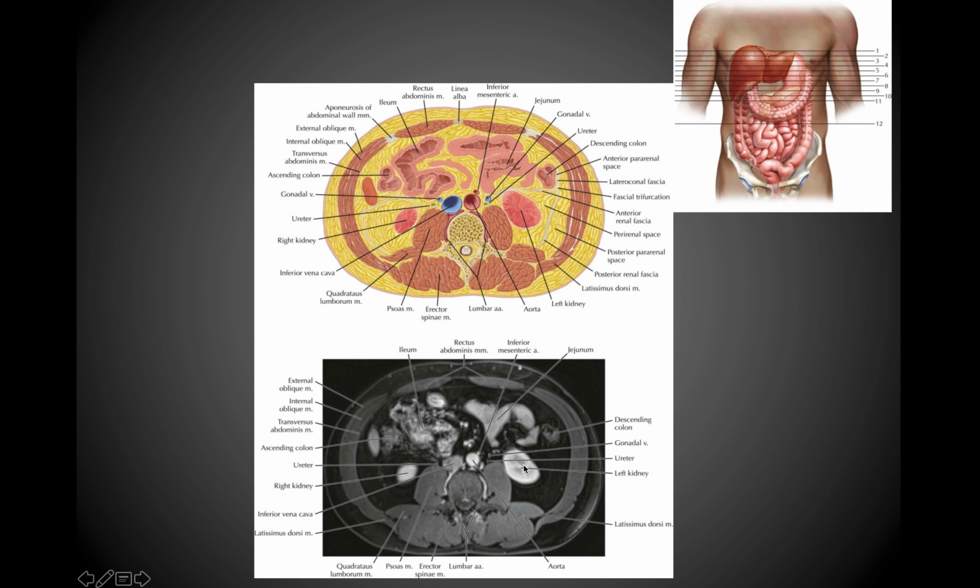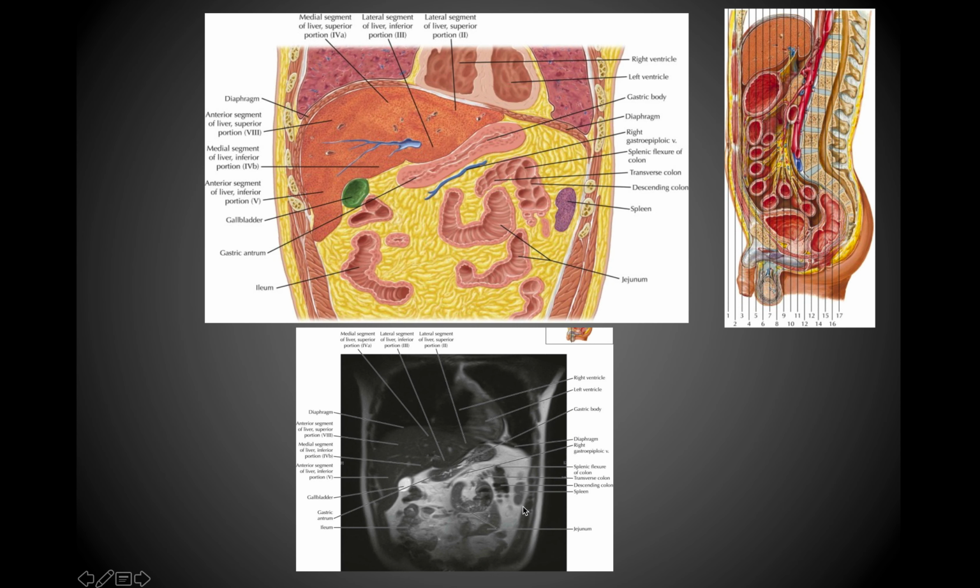Moving to the next image, we're getting towards the lower poles of the kidney. So you can see the right kidney, we're almost past it, and then the left kidney, obviously it sits a little bit higher up, so you can still see more of the left kidney. Here you can see obviously the aorta and the IVC, but you'll note that there are lumbar arteries that were picked up on this cross section coming off of the aorta to supply some of the structures of the back there as well. Okay, so now we're going to move into coronal imaging in the next video.